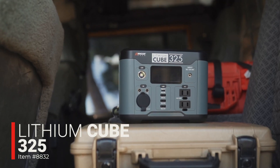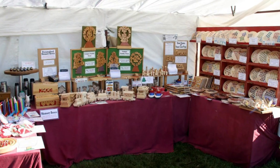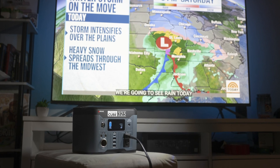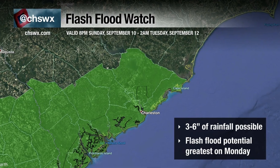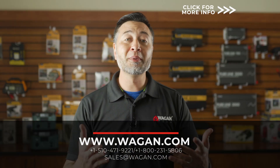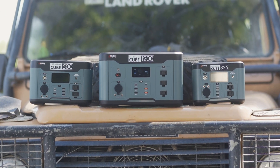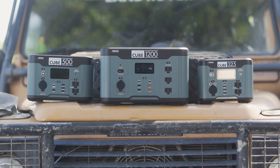For those of you who don't need a massive amount of power and want to maintain the most storage space possible, our 325 excels in that category. Still providing plenty of power in your daily life, the 325 is a flexible alternative ideal for craft shows and fairs, backup power, daily use, camping, and emergencies. If we still haven't convinced you or you still have questions and can't decide, shoot us an email or give us a call and we'd be happy to help. Take a look at our Cubes and you'll see why the competitors can't stack up to what ours offer.